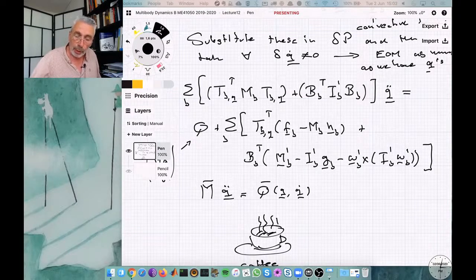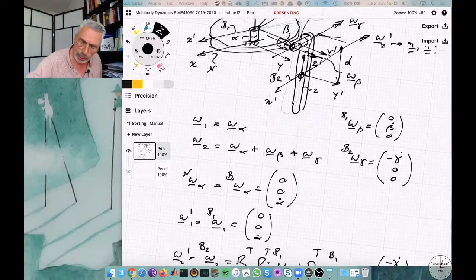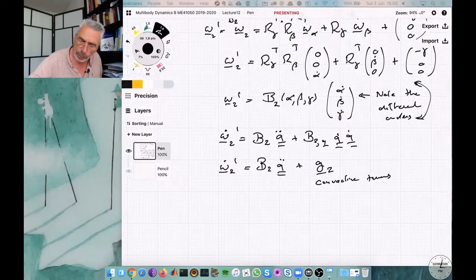You never do this completely symbolically. The sub-matrices you always do symbolically, because you don't want to make any errors, but then you evaluate numerically: in every position you numerically calculate what these matrices are, and then you do the multiplication. You do not get an explosion of terms, and everything is restricted to numerical calculation. Now, why don't we do everything symbolically? Why do we do only these symbolically and not the rest?